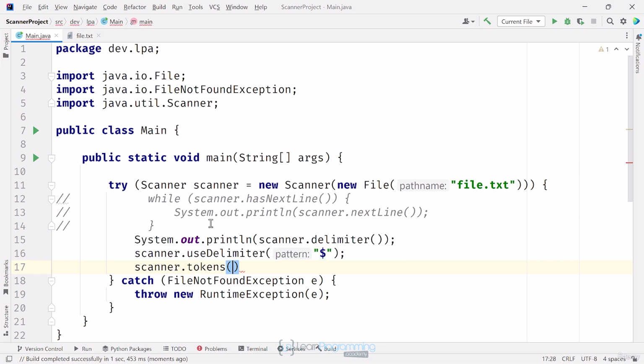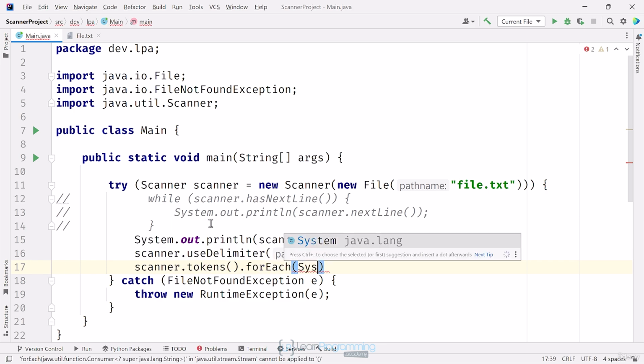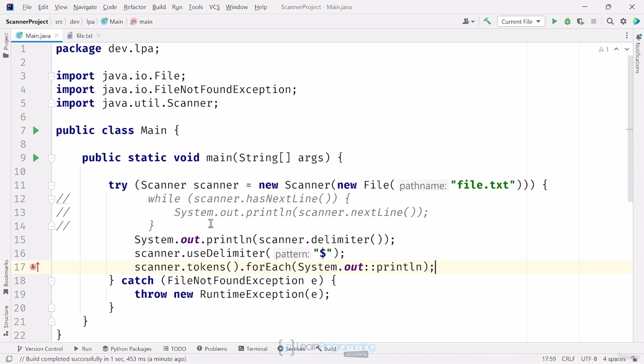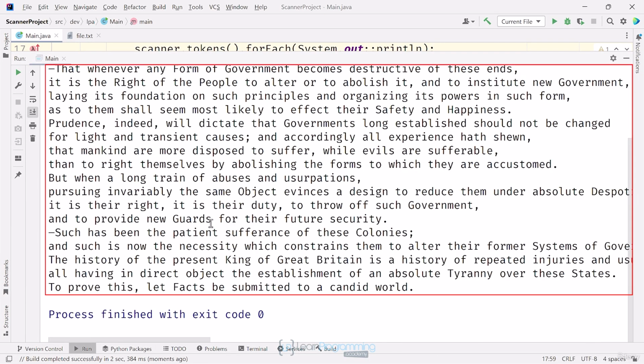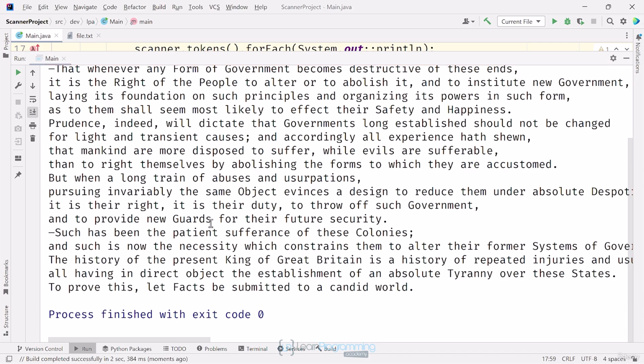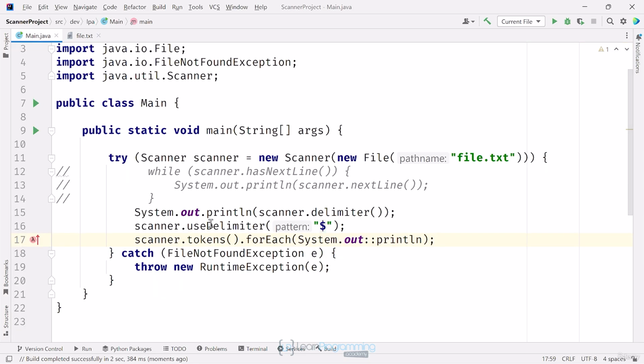Here, I'll call tokens, which returns a stream of String, and print each string I get back. Let's review the output. I get the same result as the while loop example. Each line of text in the file is returned on the stream, and I can work with lines of text rather than words. Another method that I don't think I covered in the regular expressions section is the findAll method.